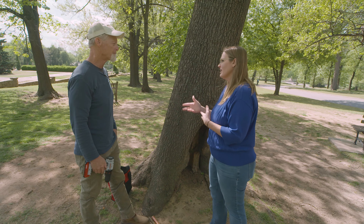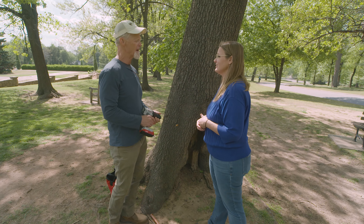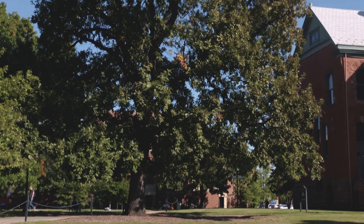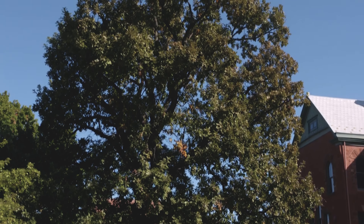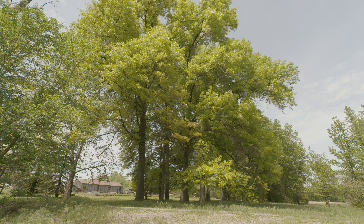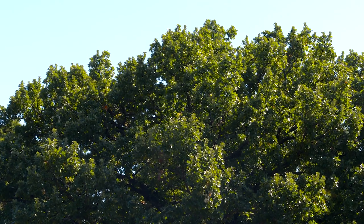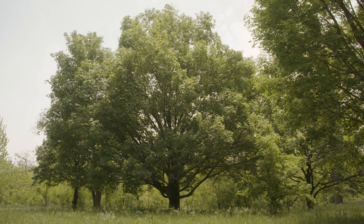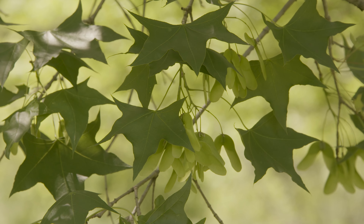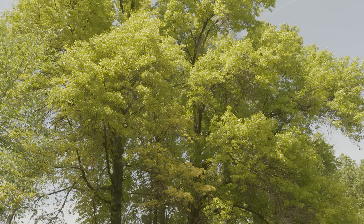When we're talking about compartmentalizing of decay, are there certain trees that do that better than others? There are, and it really does make a big difference. Most of the oak species are good compartmentalizers, but even within oaks, the white oak species are some of the strongest. The black, red, and pin oaks are not as good, but they're better than many maple species — especially silver maple and red maple — whose strategy is to grow faster than the decay rather than contain it, where oaks grow slower but put a lot of energy into keeping decay in check.